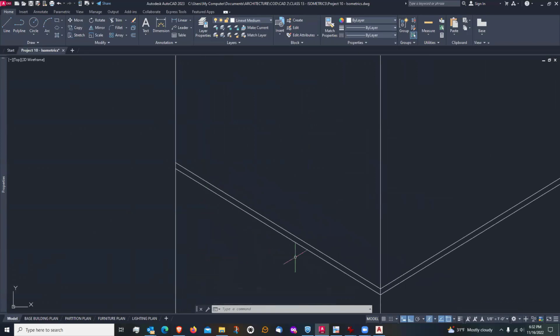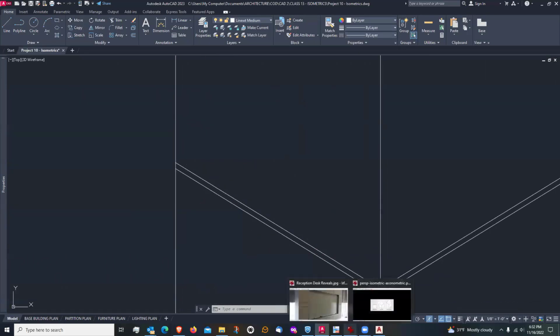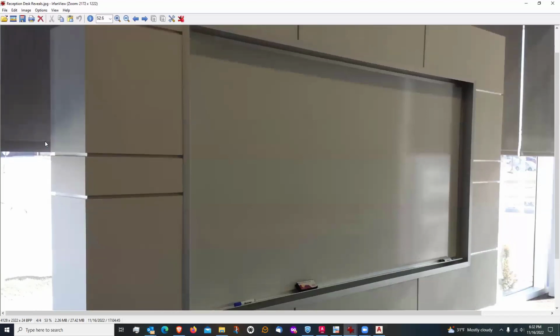So on my reglet, let me go back to that picture. So on these reglets, and the way this is drawn here, let me see if I can zoom in here. All right, you can't see this really well, but you can see in this reveal, right?